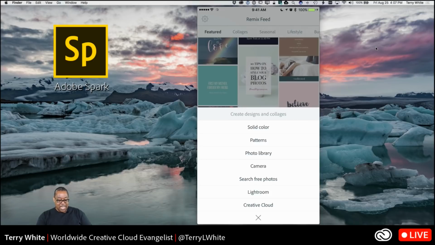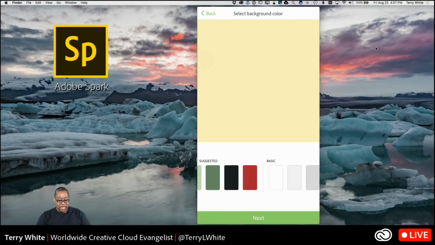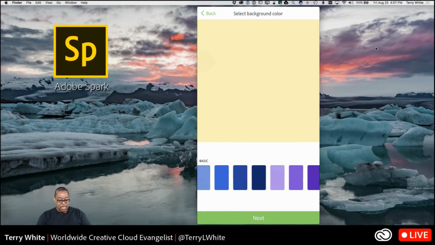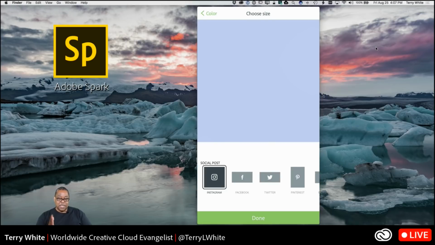Anyway, let's go to solid color. And with solid color, you can of course pick any choice of color you want. So let's say we want to start with something maybe in the blue family. All right, so next I'm going to go ahead and hit next. And this is the part I love in terms of creating that perfect image for your next social media post, is that you can design it based on your needs for what platform it's going to go on.